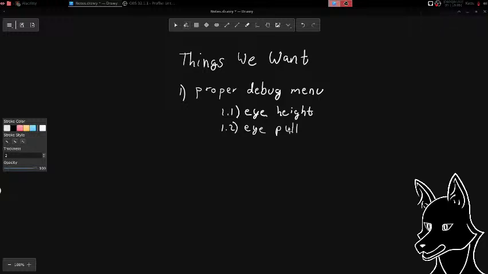Right now it's set at 0.25, a quarter of a tile.